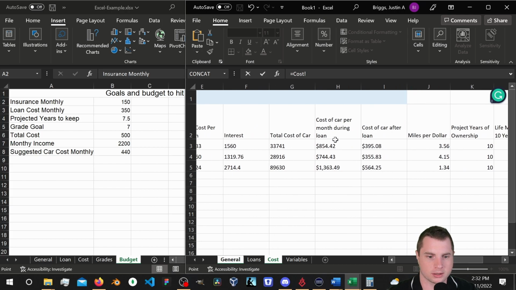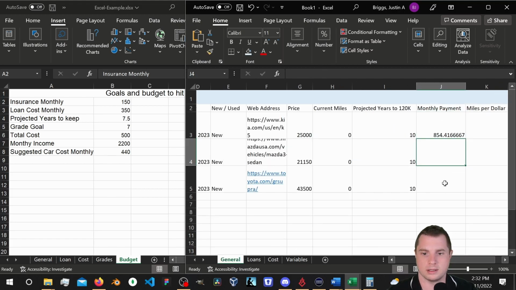So total cost of the car per month during the loan. So I want this one, cost. Okay, let's enter here. I'm going to scale this down.